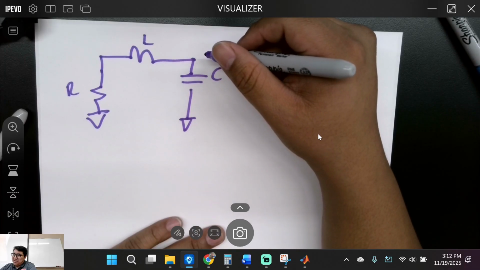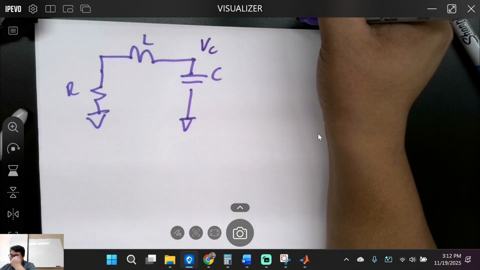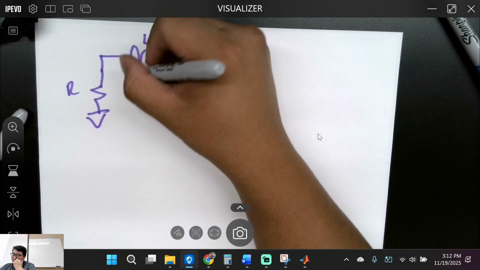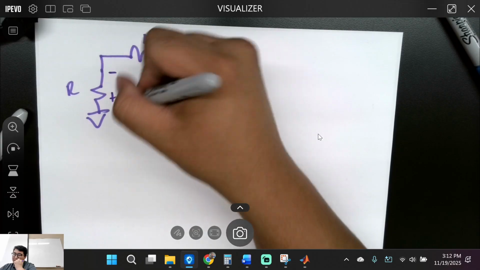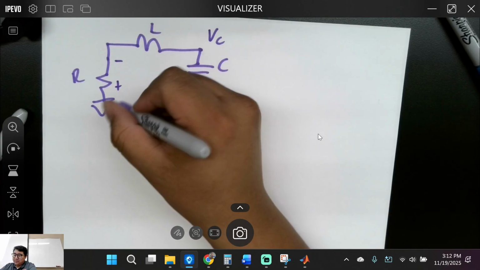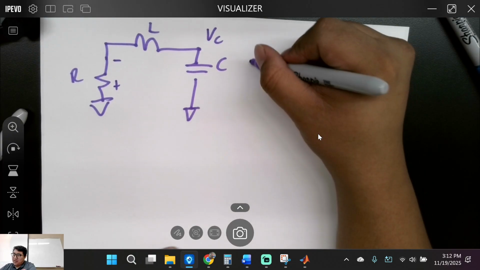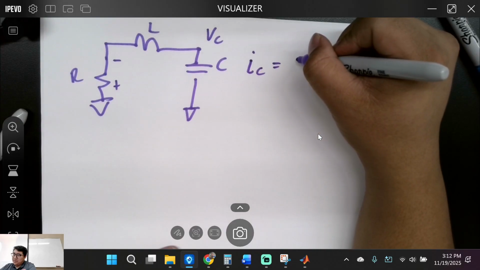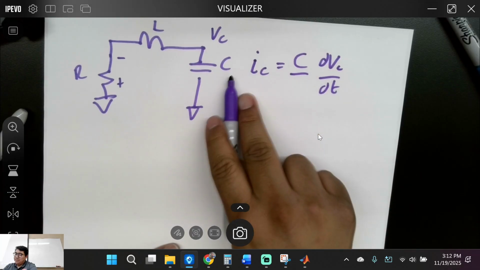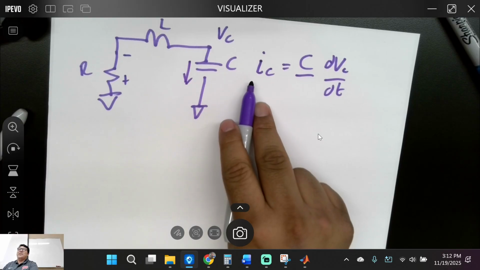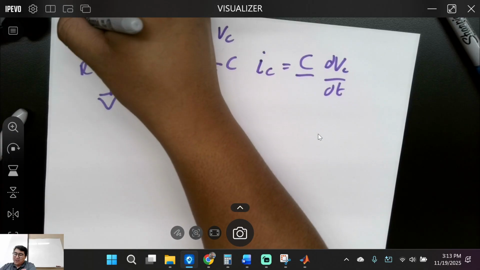What's the current? What's the total current? Well, the total current, how do I want to say this? This here is VC, but how do I want to show you this in terms of current? Well, we do have this plus minus, right? The current in here, IC, is equal to C dV over dt, right? That's the current in here, okay? That's a guaranteed current. But right here, I'm calling this IR, okay?